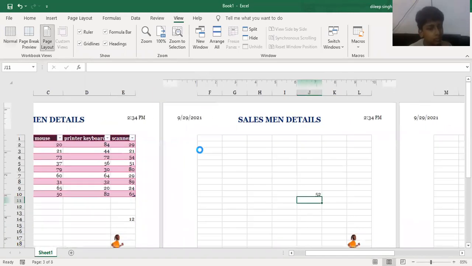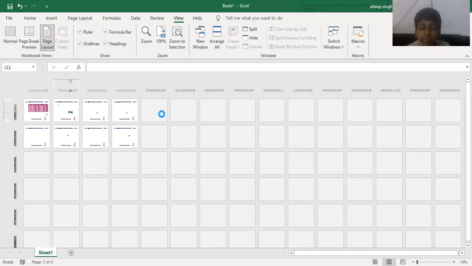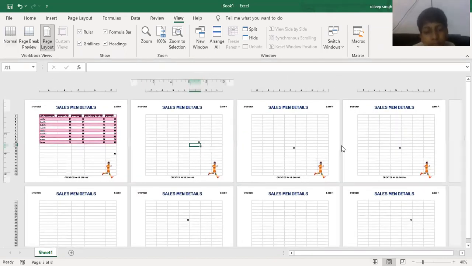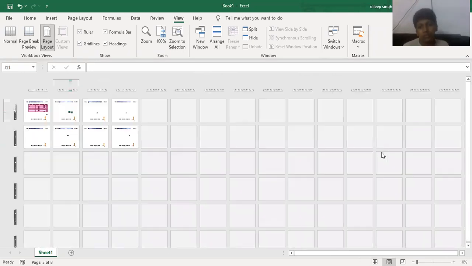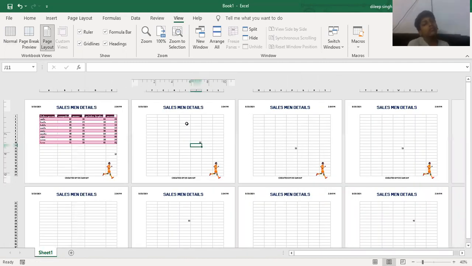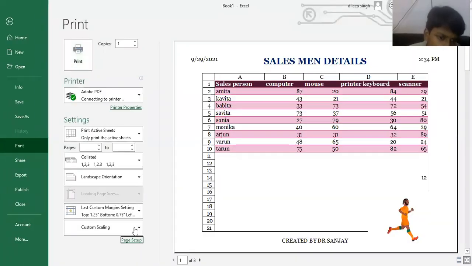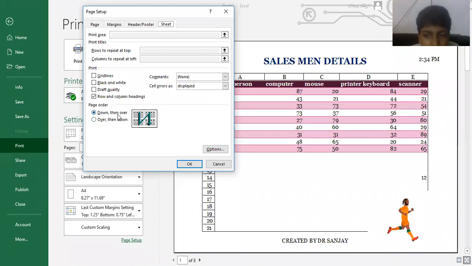There are so many pages available there, because we have added the data. If we add some data in this particular sheet, it will also show in the page layout. So after taking the view of this, if you want to take the printout, this is the first, second, third, fourth, fifth. Then we have to use this format: down, then over, or over, then down.